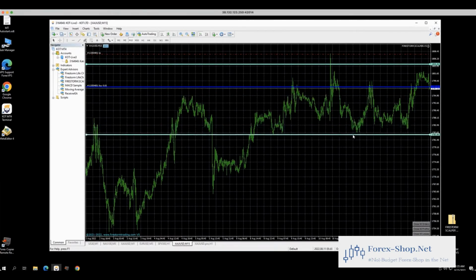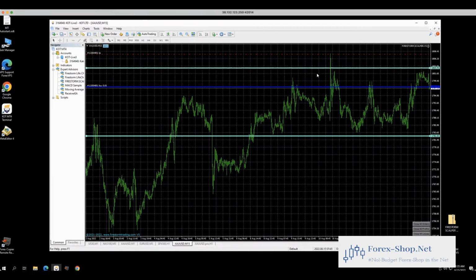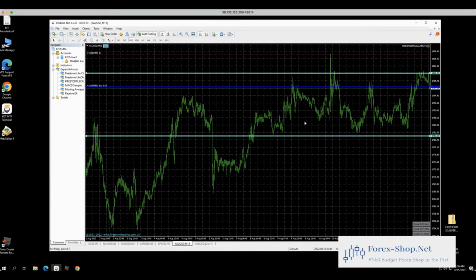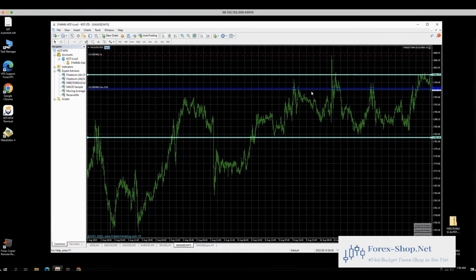I'm going to give you an example right here. You look for the support and resistance. And if you don't know what support and resistance is, please Google on YouTube what support and resistance is. You're going to look for your support and resistance in the market, the consolidation zone where everything's just going up and down and up and down and up and down. And you're going to set your top and bottom. So that means your EA will only trade in this zone.